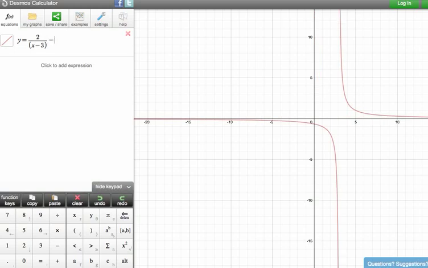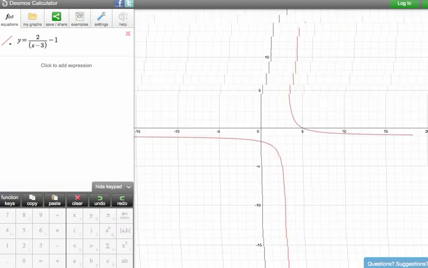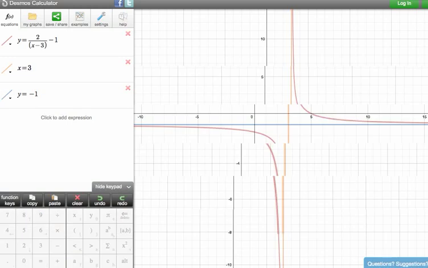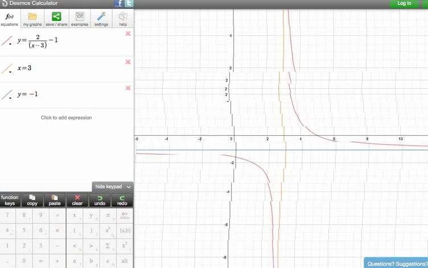And then it was minus 1, and we have it. There it is. Let me just put the asymptotes on here as well. We said one of the asymptotes was at x equals 3. So x equals 3 gave us the zero denominator. And the other asymptote we said was when 2 over x minus 3 becomes negligible, and y equals negative 1. And we see those two asymptotes on the diagram here.